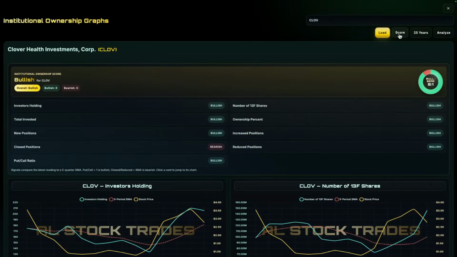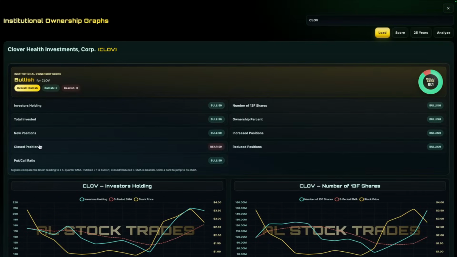Okay. I'm going to click on it again. Just look at that beautifulness, right? So if you look at the scoring system, we have a beautiful little metric here. 8 bullish and 1 bearish. There's just one little thing I've got to fix, which is to update the scoring system here. This is an easy fix. There's a couple things I want to add on to this. That's why I'm going to be releasing this soon, but I just wanted to make the video since I've been dying to make a video. But you can see the scoring system here, and you can see it's 8-1, meaning 8 is bullish, 1 is bearish. And you can see the overall score is bullish.